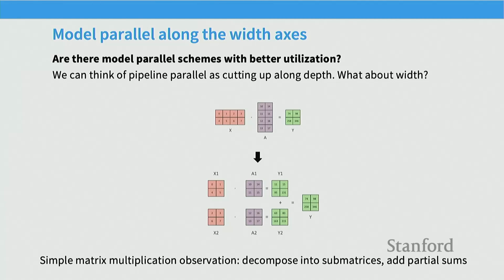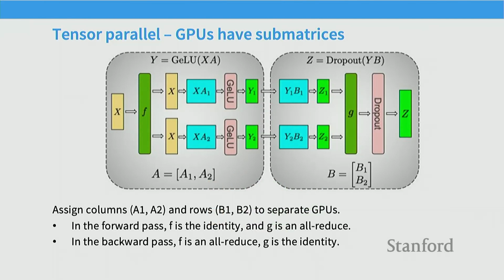And so tensor parallel is this idea that we can take a big matrix multiply and split it up into a set of submatrices that can be multiplied, right? So if I have this matrix multiply at the top, where x times A equals Y, what I can do instead is cut up A into half, and then I can also cut up x into half, compute the submatrices, sum them up, and then I will get my answer at the end, right? So conceptually, pipeline parallel is cutting along the depth dimension, like the layers. Tensor parallel, which is what this is, cuts along the width dimension of your matrix multiplies. And so we're going to decompose into submatrices and then do partial sums.